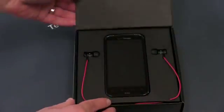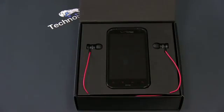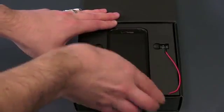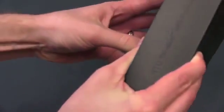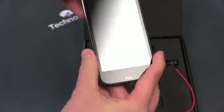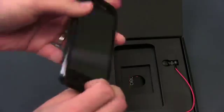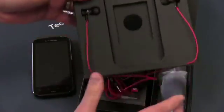Go ahead and open this up, and there is the Rezound with a pair of iBeats headphones. Take a look at those in just a minute. Go ahead and get this guy out of the box, or at least try to turn it over. Come here, phone. Boom. And here is the HTC Rezound. It certainly does not feel like the thinnest phone on the market. Push it off to the side for just a moment. See what else we're going to have in the box.